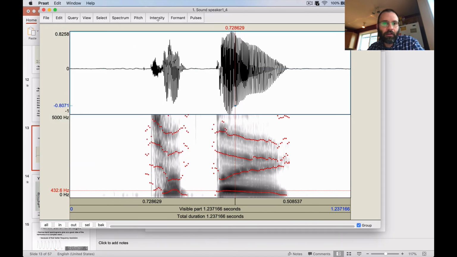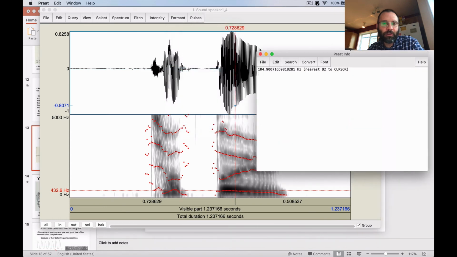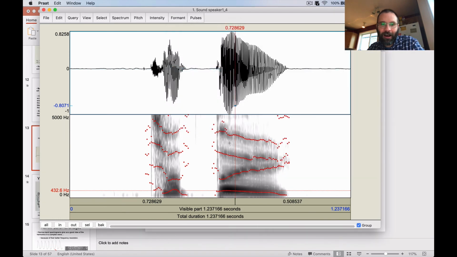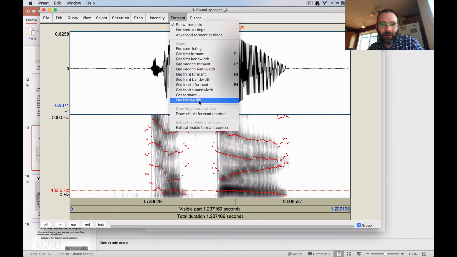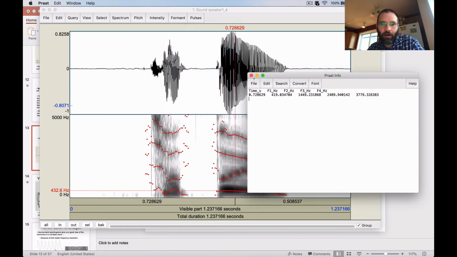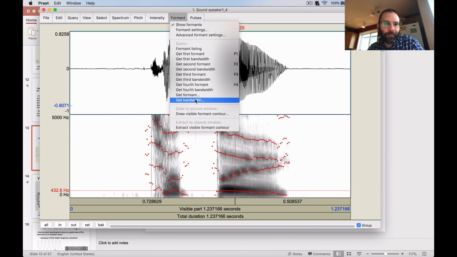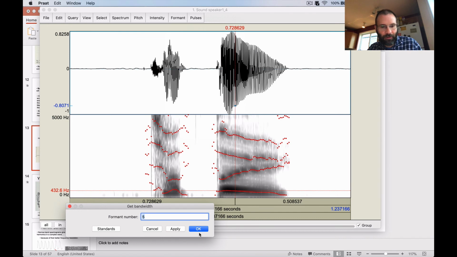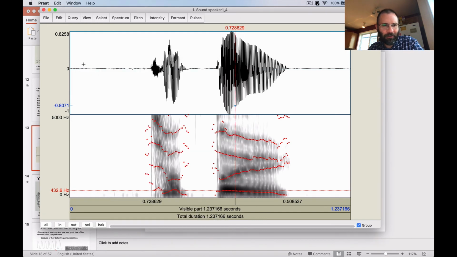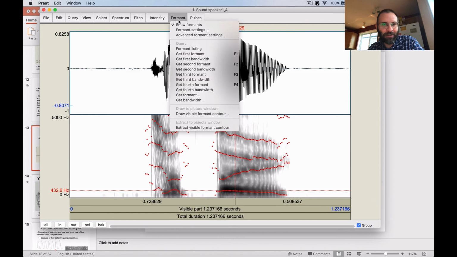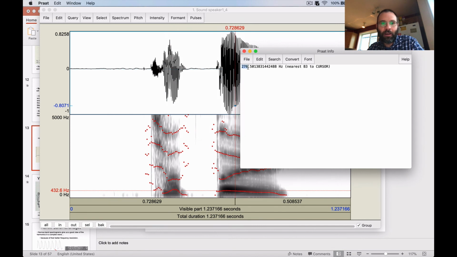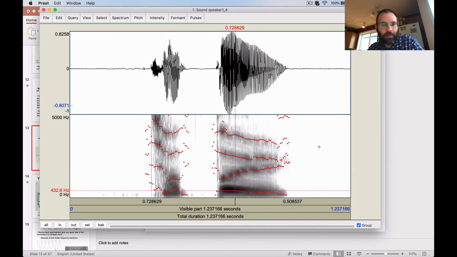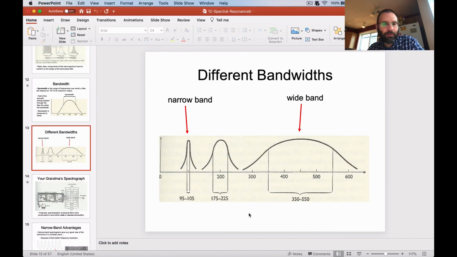Usually as you go up the scale, the higher formants have wider bandwidths. I'm not entirely sure what the reason for that is, but if you want, you can actually click on Get Formant Listing, and it'll tell you what all the formant values are for a particular spot in time. And yeah, so I think this is for, I don't even know if there is a formant here. Anyways, I thought there was a way to get all the bandwidths at once, but I guess there's not. You can just grab them kind of individually if you want. And like I said, they tend to get bigger as you go up the scale. Yeah. So that's what I'm going to say about that.